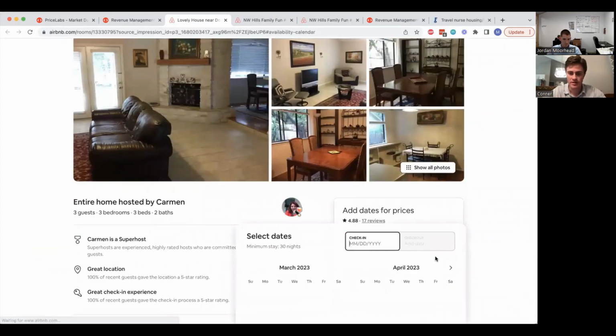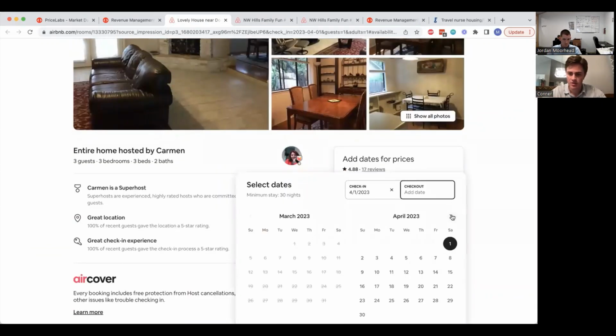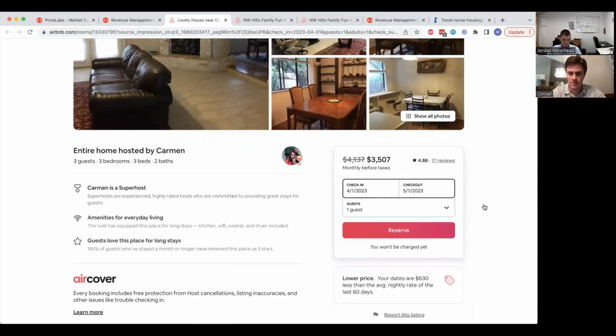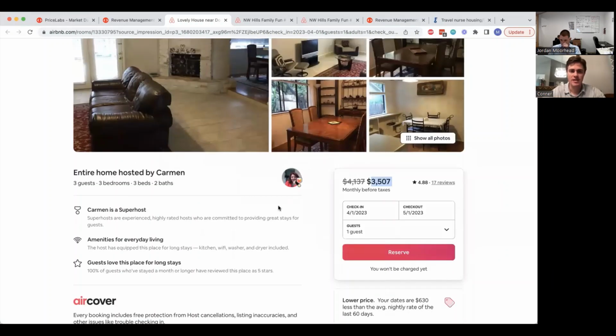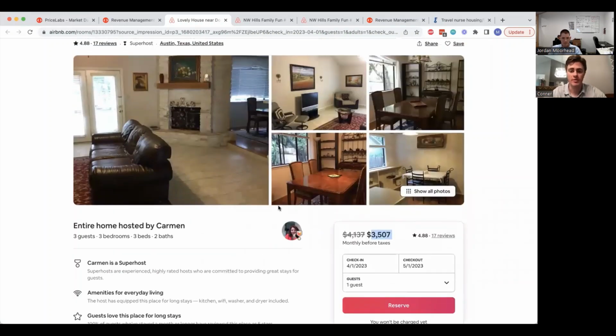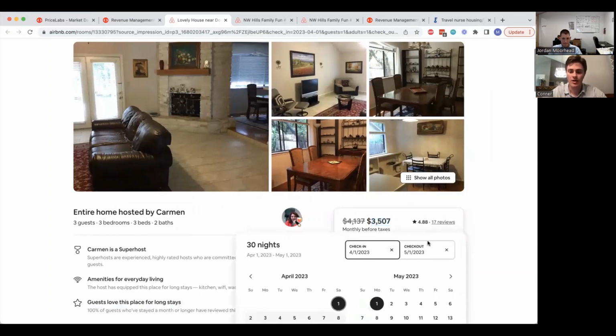Let's find one that does. You click the first date and yeah, you can see 30-night minimum. So you click 30-night minimum and you'll see $3,507 before taxes. So this will give you a rough estimate of what the pricing is going for in the market. And it will also let you know how demand is.